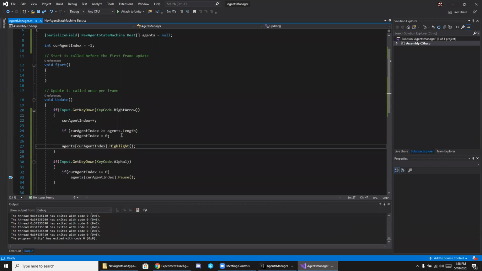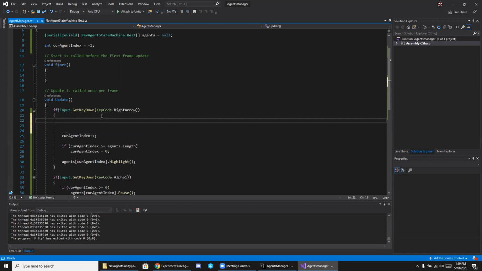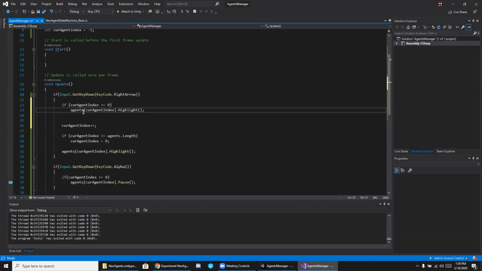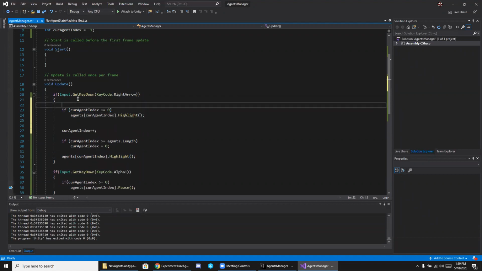So our agent manager, before we change which one we have selected, we'd want to do the same protection like if we don't have any selected. So making sure that if we do have one selected, if that's greater than or equal to 0, that means we've got one from our list, we can tell it to toggle its highlight. So this is going to turn off currently selected.